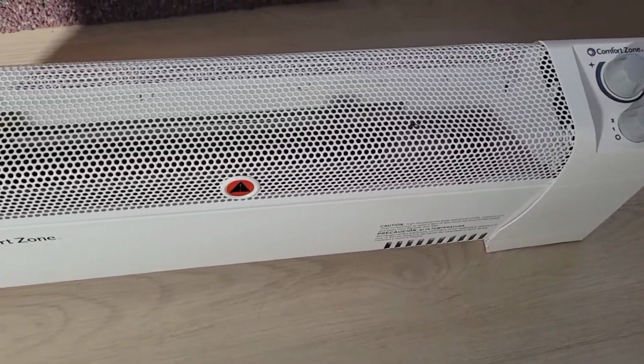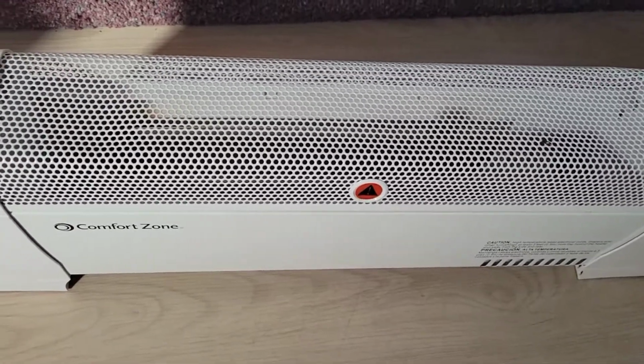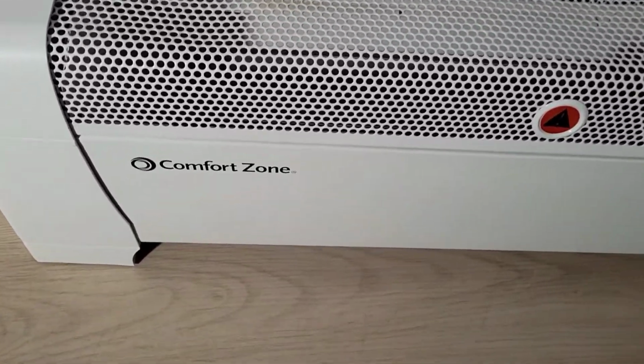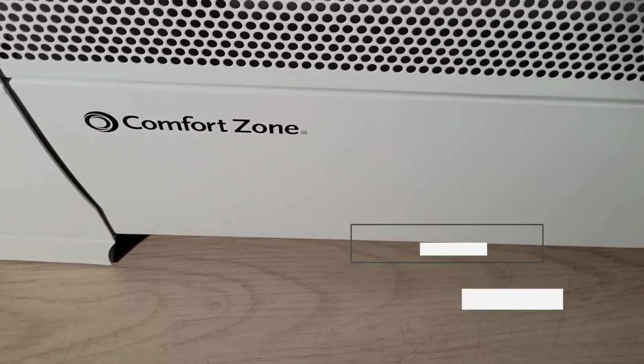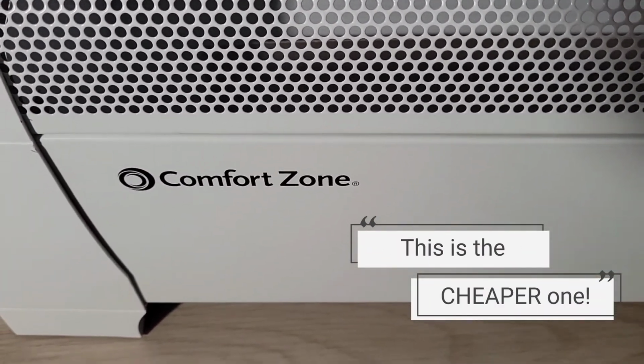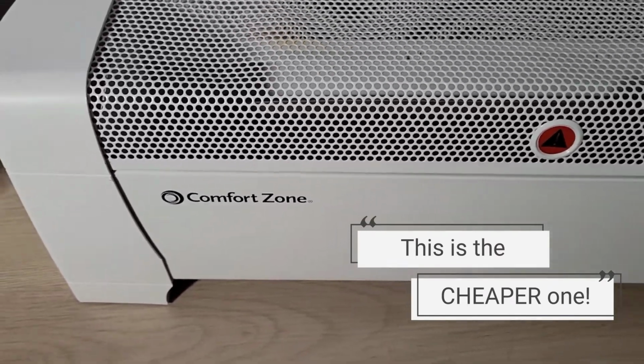So in addition to having the tarps, we also find that it's super important to have 2 sources of heat. Our main source of heat actually that we are using are electric plug-in baseboard heaters. They range in price. One of ours was around $70 and the other one was $120. To be honest, they work just the same. One is just more of a higher name brand, but they work great.